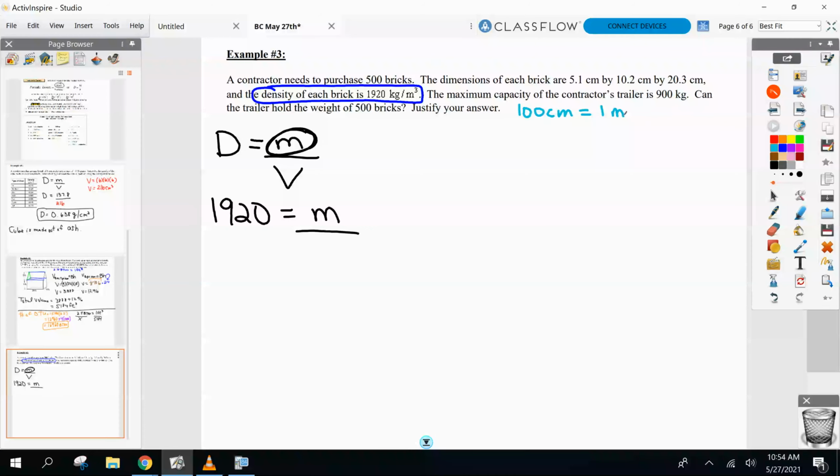Are you okay with why I'm changing it to meters? Because that's what the density is in, so that's what my units have to be in for the dimensions. How do I change 5.1 centimeters into meters using that conversion? Do I multiply, or do I divide by the 100? What's up, Sophia? Could you also find the volume in centimeters and then just divide that? I don't want you to do that, because that is not true. That's why I have you change it at the beginning: 100 cubic centimeters does not equal 1 cubic meter. That's a false statement, so I ask you to do it at the beginning.